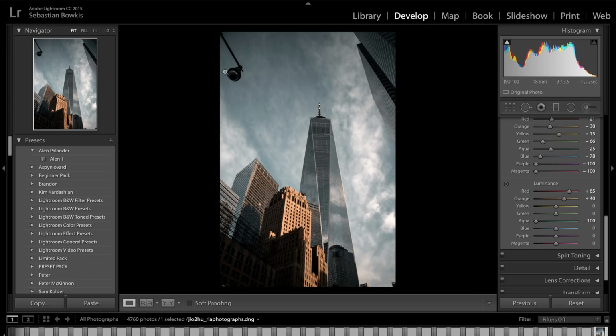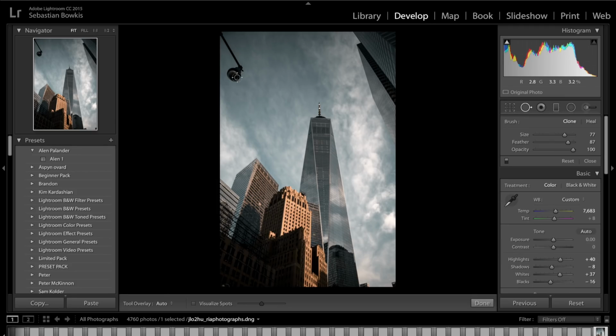One thing we can do is try and get rid of this light bulb here. We will give it a go. I'm not sure if it's going to work on Lightroom. If it doesn't, we'll probably have to drop that into Photoshop if we wanted to later on. We're just going to drag that over the top and just select clone on here. If that doesn't fix it, actually just drag down feather as well, select heal and have another go.